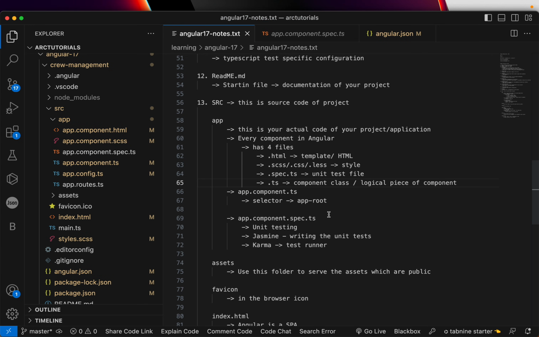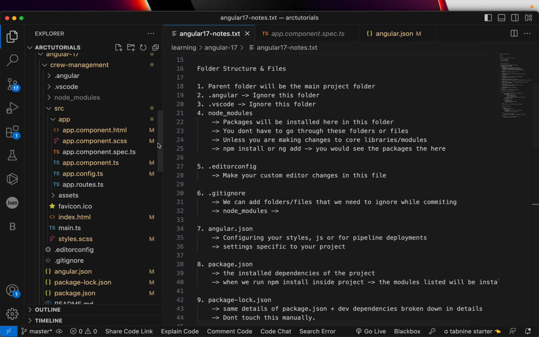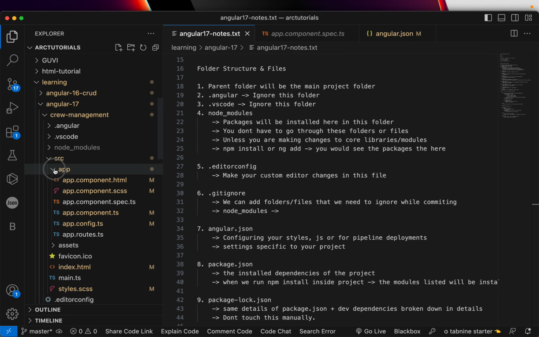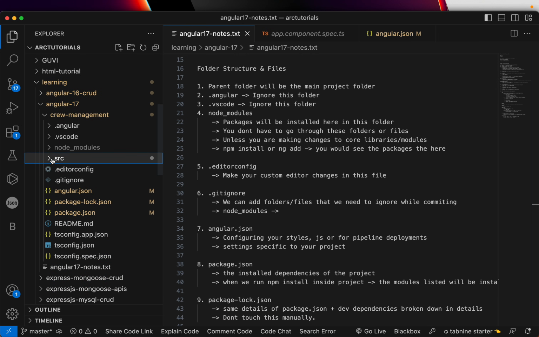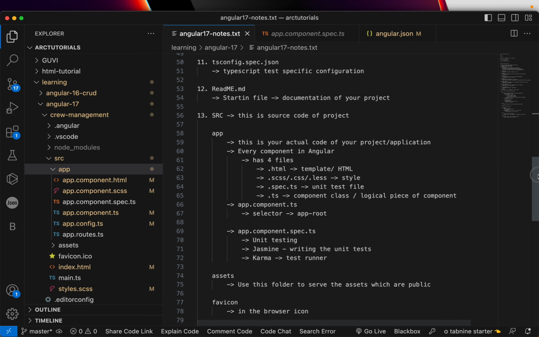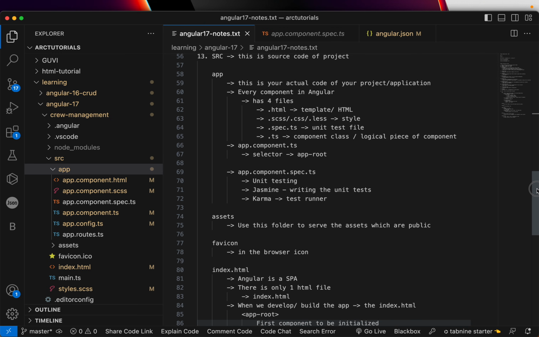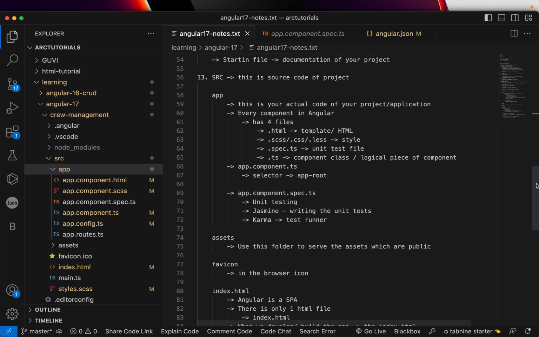Remember that. These are the important things you should know about the Angular 17 folder structure end to end. Anything that you change will have some impact somewhere, so it's extremely crucial to test, to build, and to make sure that the application is green and good at all times.